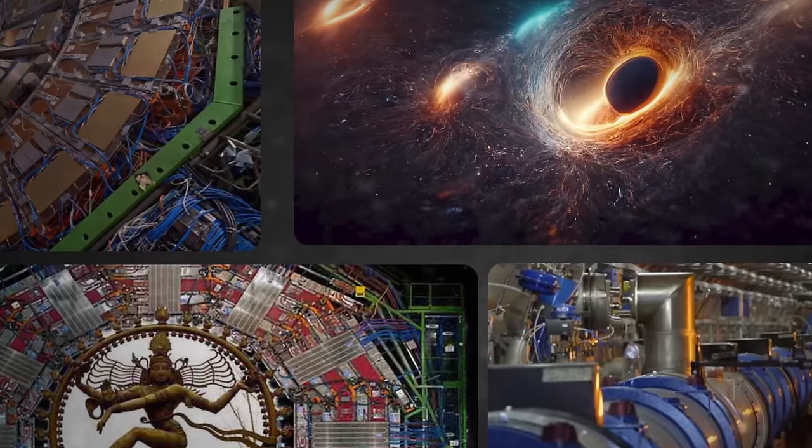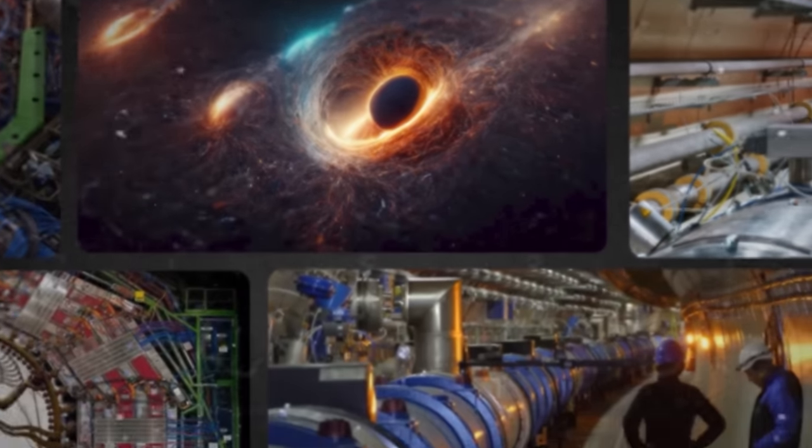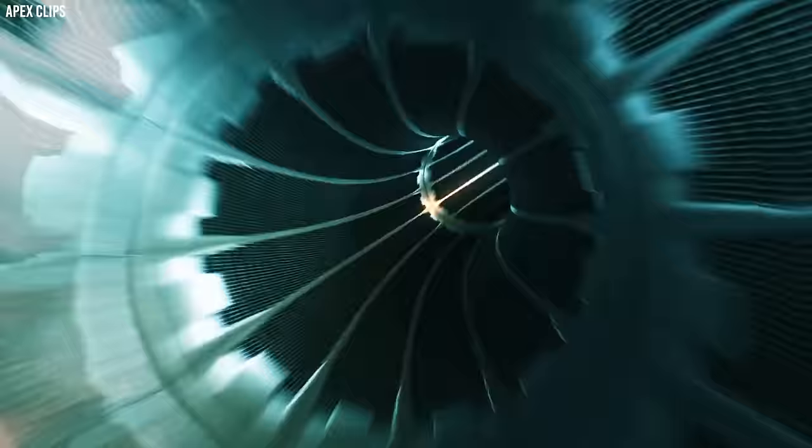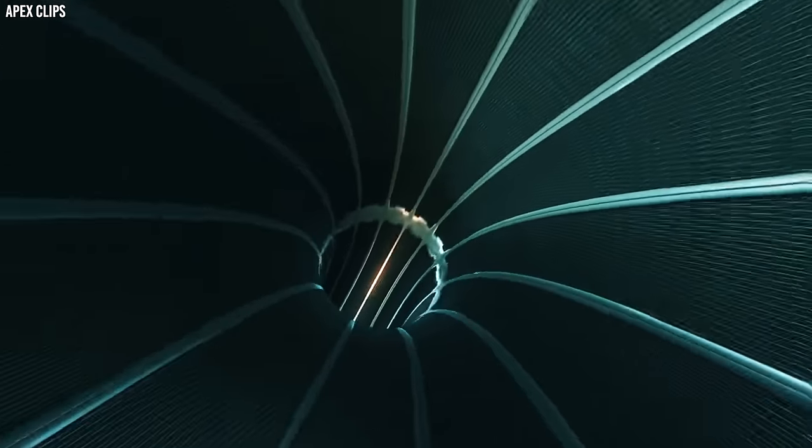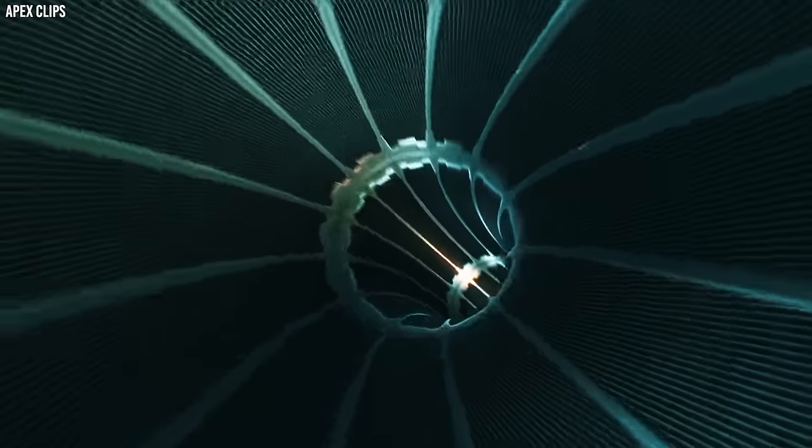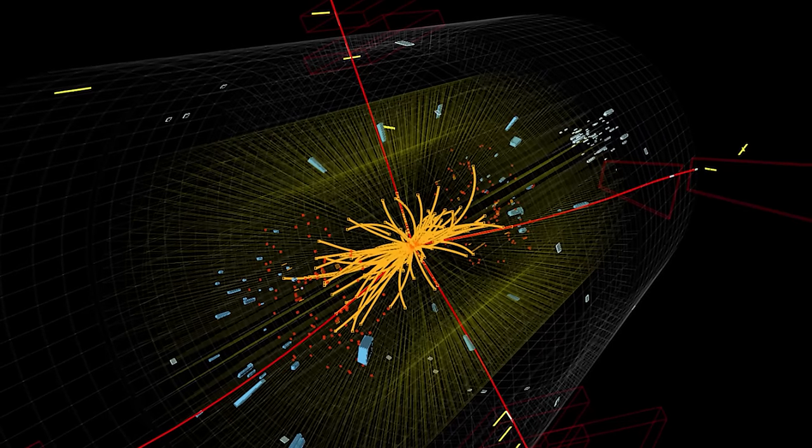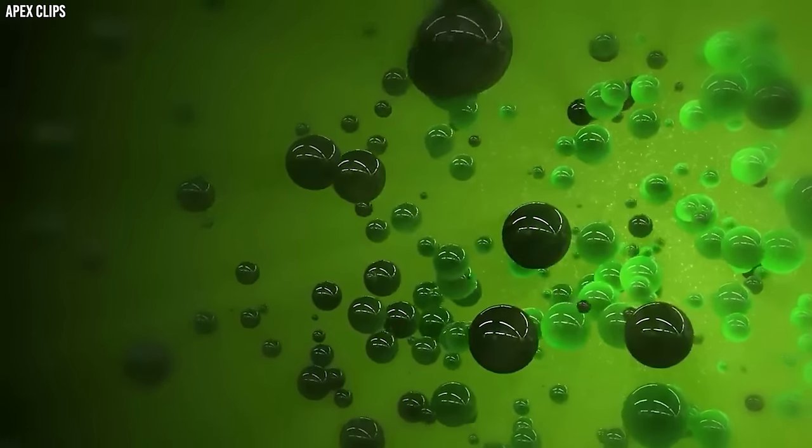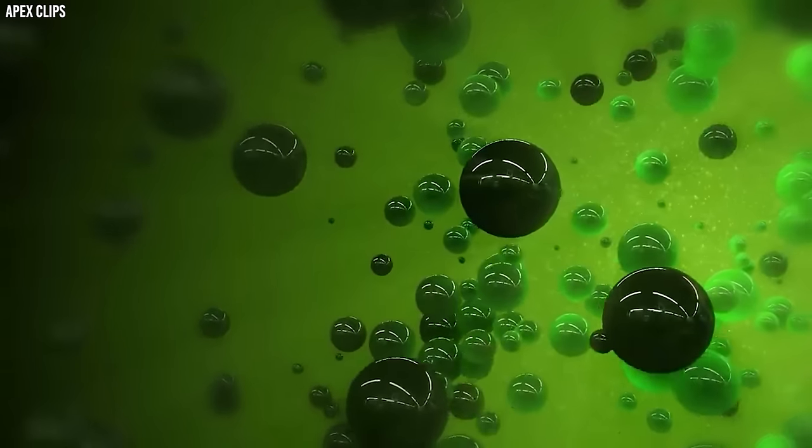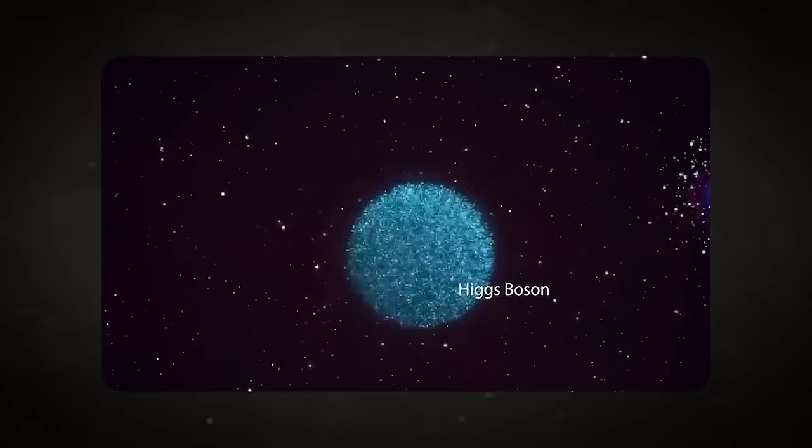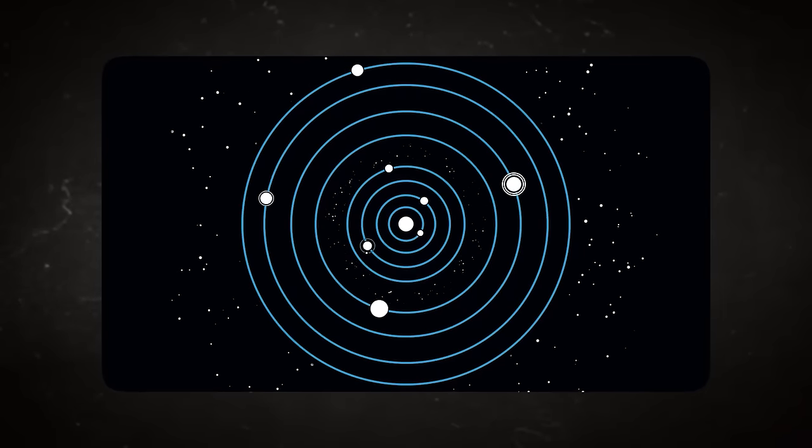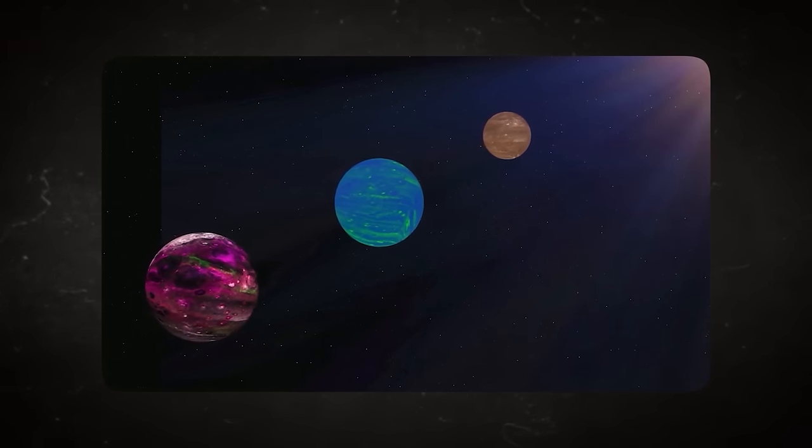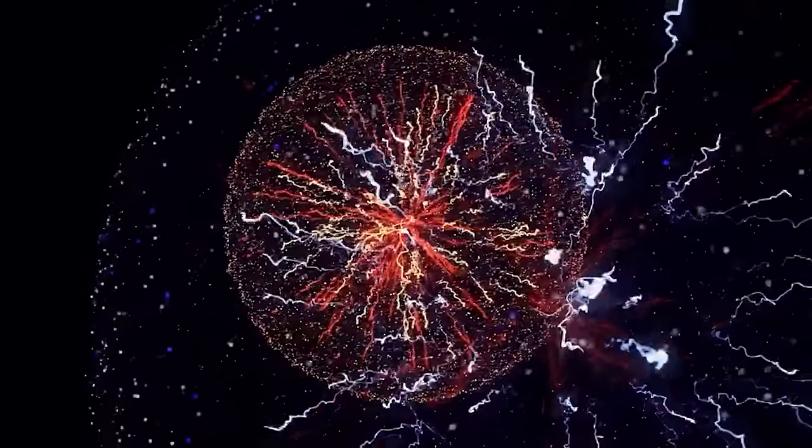Compared to other particles in the universe, the Higgs boson is extremely heavy and has a very short lifespan. The lifespan of the Higgs boson is one of the very reasons why it is so hard to study. While other particles may form and stay in their formed state, the Higgs boson instantly disintegrates into other smaller particles once formed. On average, a Higgs boson particle only exists for a timeframe of 10 raised to the power of minus 22 seconds before decaying into smaller particles like photons and protons.